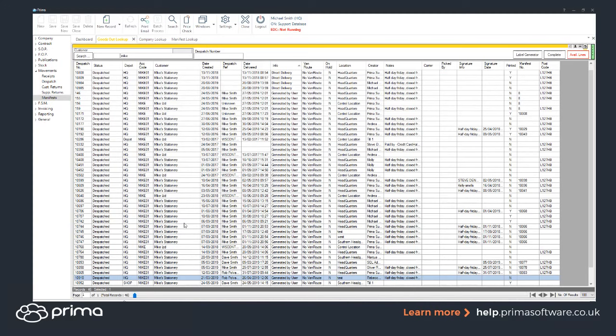So just have a little bit of a recap. We've got the different dispatch options within the location. Depending on how you want your company to work or what may work better for them, having different dispatch options may be something you need to look at. So whether you want them to consolidate or only create when you've got full orders, or you're not too bothered, you want to just dispatch what you can at the point you go to create your dispatch notes. You've got your pre-pick and listing there. You've got your different system keys on what will happen at the point of creation, whether it will add to existing or whether it will create any new notes as in transit or outstanding, depending on what process you want to follow.